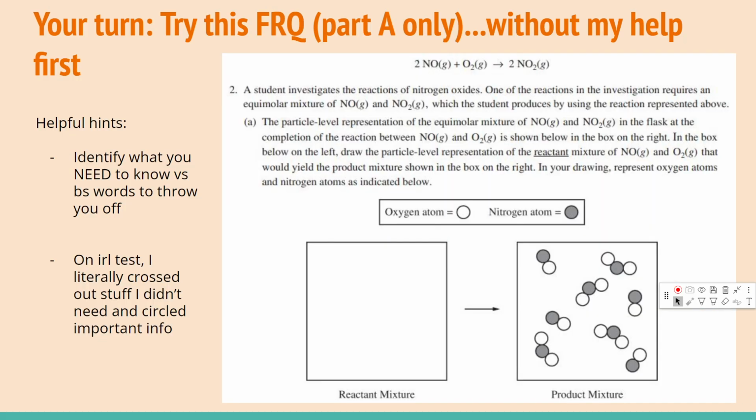But before we do actually, though, there is this FRQ. It is only part A of the FRQ, and so try to do this yourself. It's based off intuition, I would say. So, you have your equation up here, and then you have your investigation, and then you have some information about the problem. You have some stuff, and you're doing some stuff. I have some helpful hints on the side, so go ahead and try this out, and then I'm actually going to walk through it because I decided not to make this on the slides.